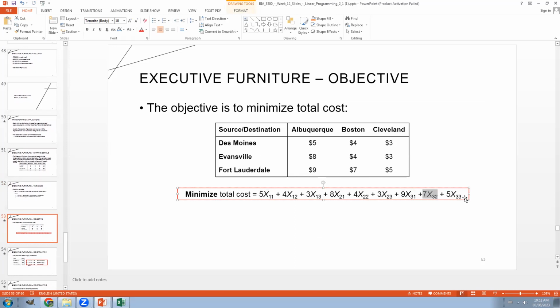These are our 9 different things. Once you know that there's 9 different decision variables, the rest of this problem is not too difficult. The constraints are pretty easy. But it's just a matter of making sure you understand that there are 9 decision variables and what they represent, and then the rest is not going to be hard.